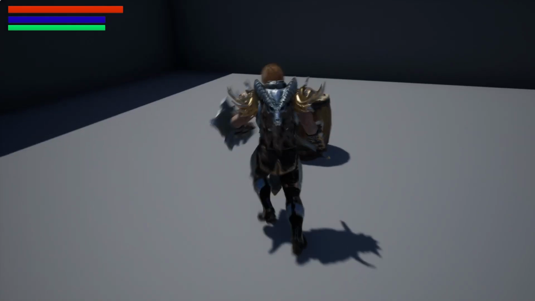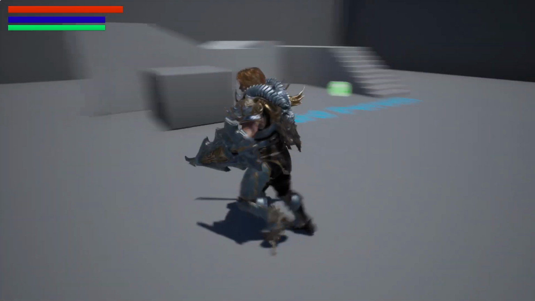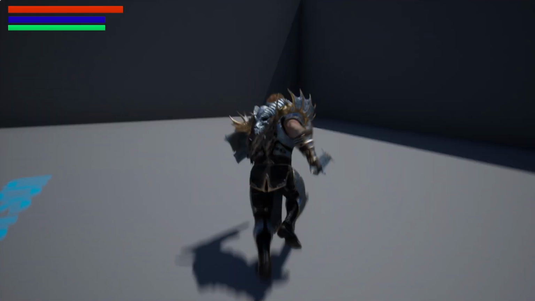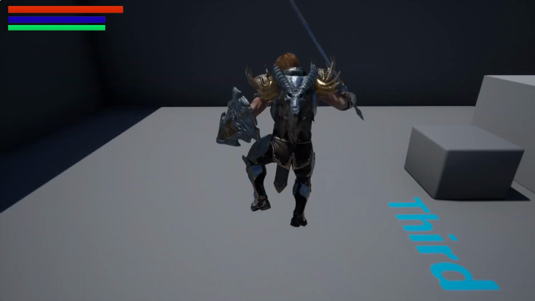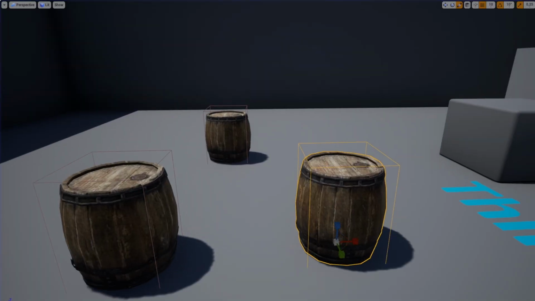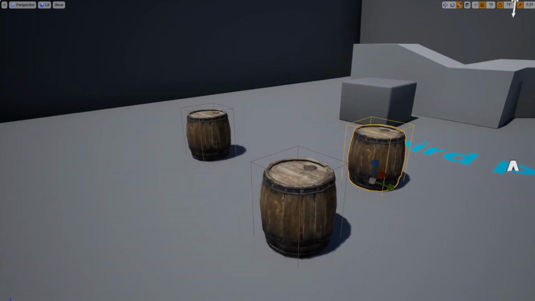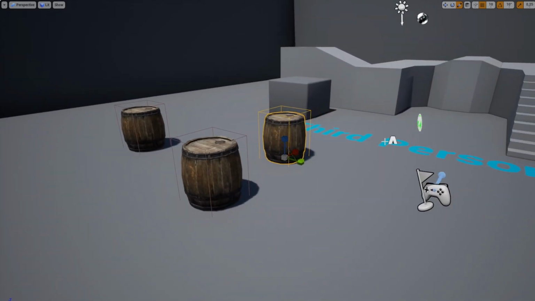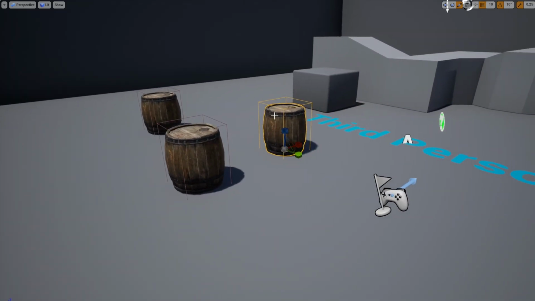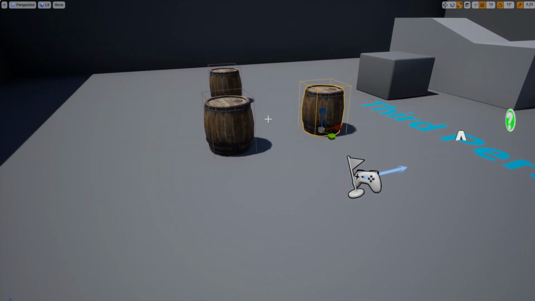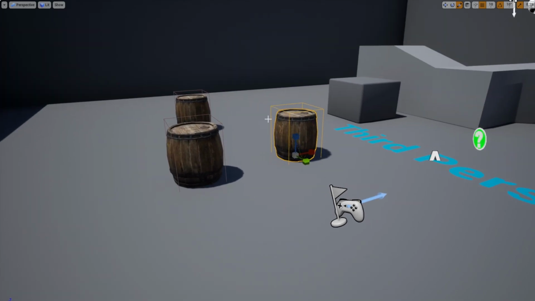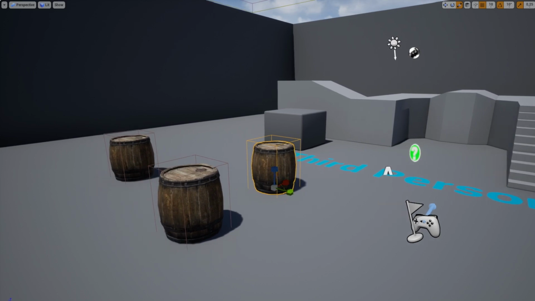When we attack, it works, though I'm hitting it with the back. Generally speaking, this is a very simple way to attack something. What we can do now is place enemies that are attacking us, and we can only attack them when we're in that 1 second window of our sword actually attacking them.